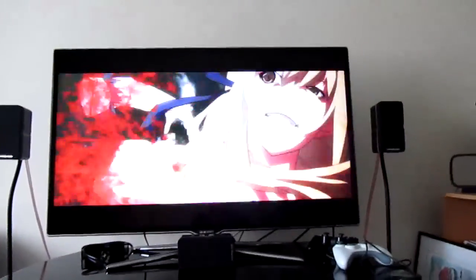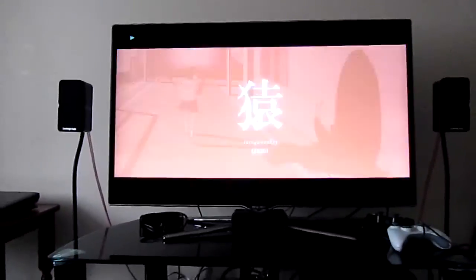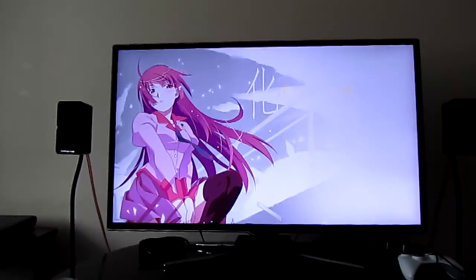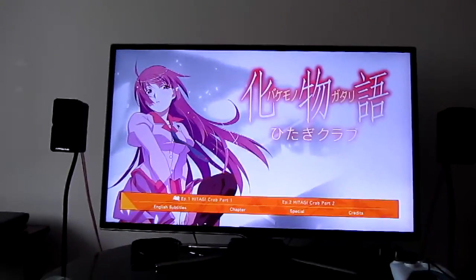And actually it does not seem to be letting me skip back to the menu, which is kind of annoying. It lets me pause. Okay, there we go. Got there in the end. So there's the first disc menu screen with its tag on it and the ending theme playing.